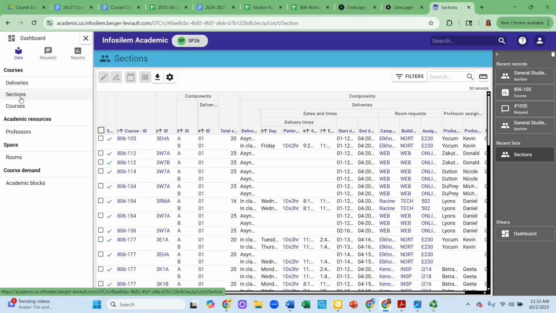Once I get that email that they have done all of their updates, then I do my final review, making sure everything looks correct and makes sense one last time. That time frame in between my first glance at it and my last glance at it also kind of helps me reset. So I've been away from the schedule for a little while. It helps me just take a fresh look at the schedule to make sure everything is in alignment, and then we're good to go once the schedule is finalized. So if you have any questions about anything in particular, your scheduling specialist can definitely help you. I just wanted to put this together to give you an idea of my approach.